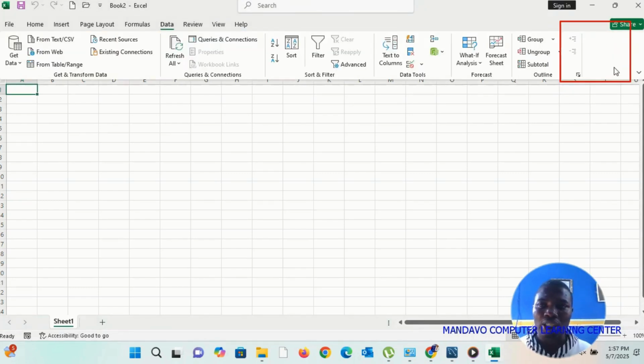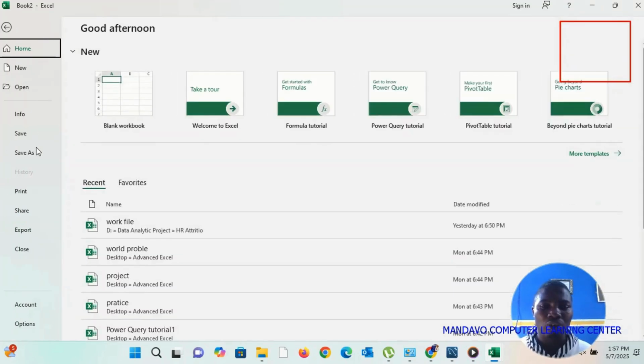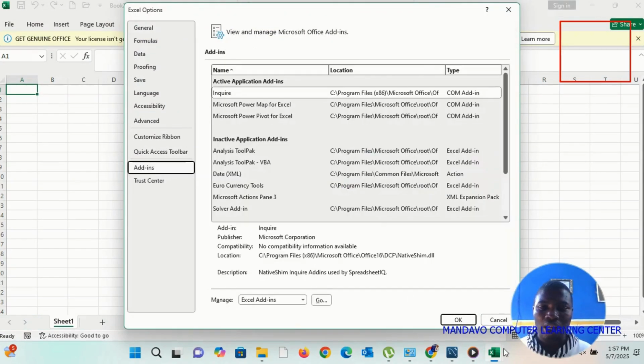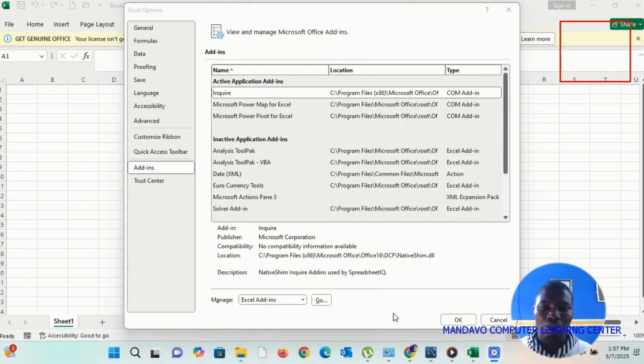If you want to bring the Data Analysis Toolpak here, now click on your file. When you click on file, it goes to your options. Click on option here. I click on the option, go to the add in. So click on add in. So you add in, that's where you click on. So I will have my box there.